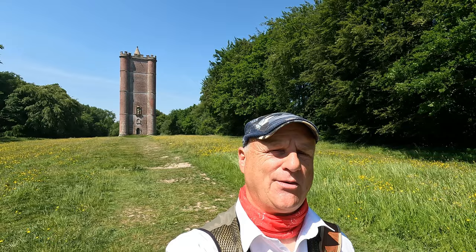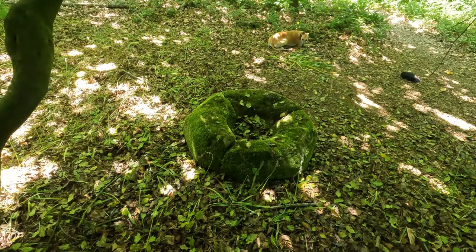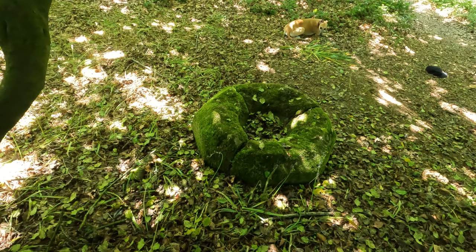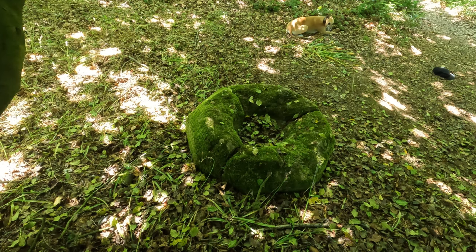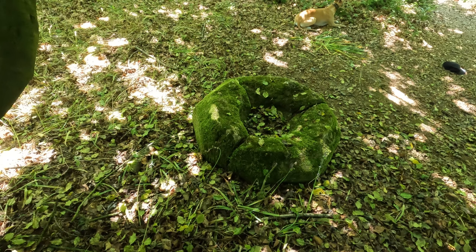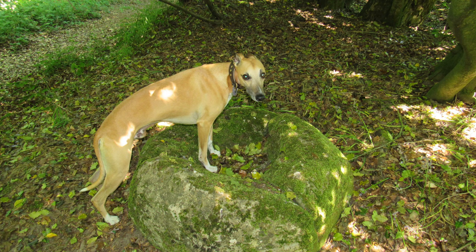Before I leave the tower I'm going to see if I can find something called the plague stone - I believe it is tricky to find so let's see how we go. I've found it! This is the plague stone - or should I say Logan found it. It's quite tricky to spot actually; it's on the other side of the road from the tower and well hidden underneath some trees. They reckon it dates to around about 1350. There's a groove in the middle of it that would have been filled with vinegar - folk that had the plague would collect food from this spot and make payment by putting coins in the pool of vinegar, which would disinfect the coins.